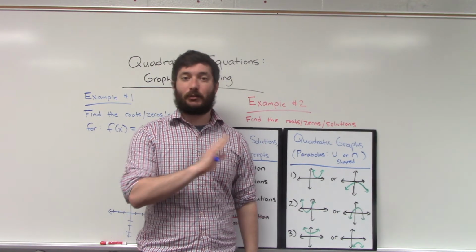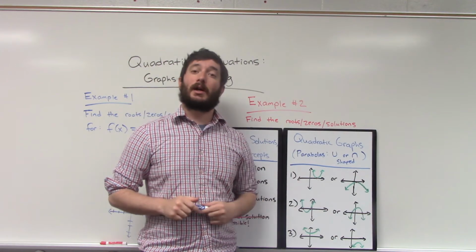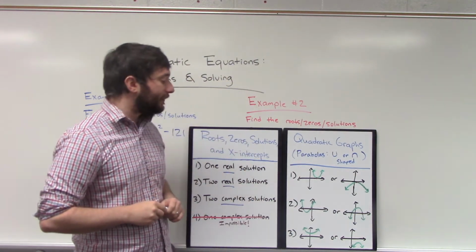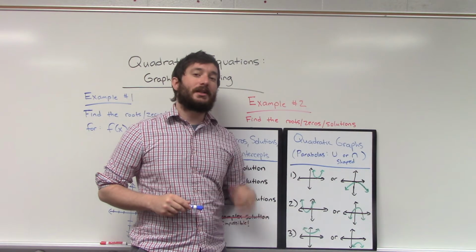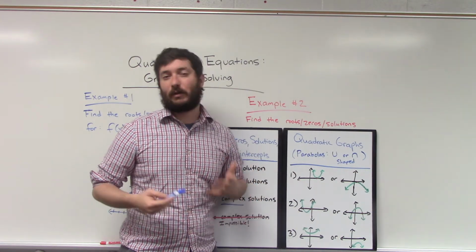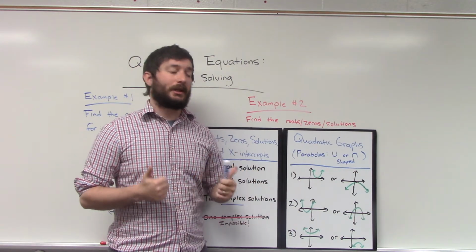So back in Algebra 1, you weren't aware of complex numbers, but now you are aware of those numbers, and so some graphs that you see will have solutions, and in this case, you'll have to use the equation to help you figure out what those solutions are. They will be imaginary or complex.